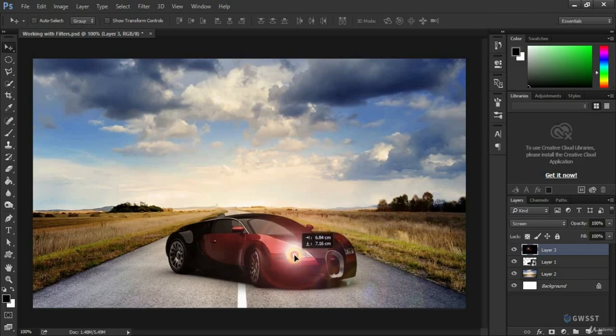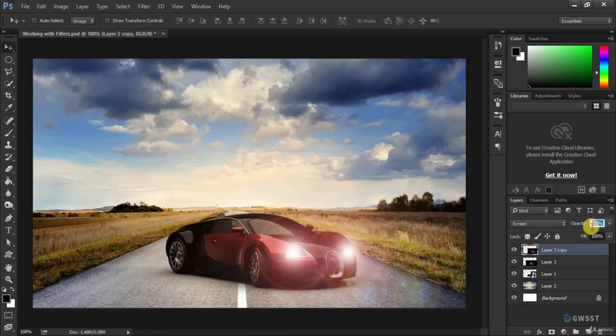So I'm just going to keep it over here, and I need another one over here. So just hold Alt key, that will duplicate that, and I'm going to put it over here. Okay, so I have two layers now. If you want the other one to be less glowing, you can set the opacity down to around 75%. I think that's too less, so let's set it to 85%. Yeah, I think that's fine. There we have our image manipulation ready.